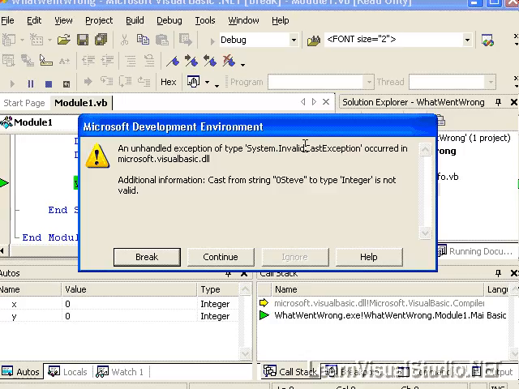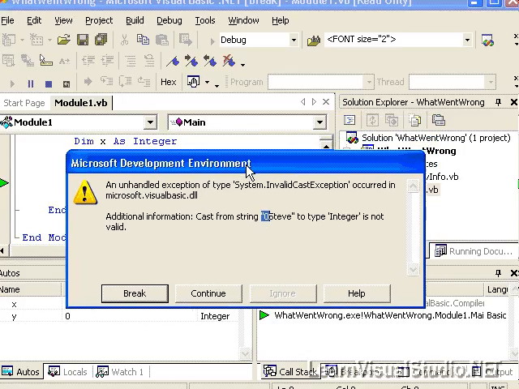So you need to be familiar with some of the vernacular. A cast means you're converting one data type to another, which doesn't always work depending on the context that it's used in. And then you have additional information. Now this is where it becomes helpful: the cast from the string Steve. Why is this Steve?